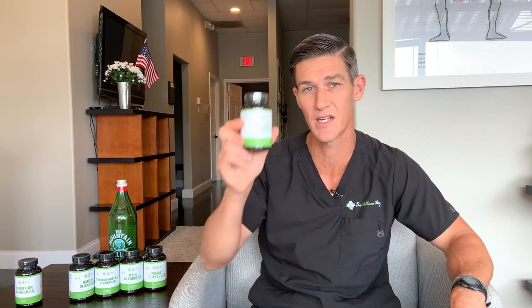There's also a straight liver supplement if you want liver to support detoxification. My favorite is the male glandular — it contains grass-fed testes, prostate, heart, and liver. A healthy liver is how you get rid of excess estrogens, so it's very important that your liver isn't backed up. Every man should be taking this.